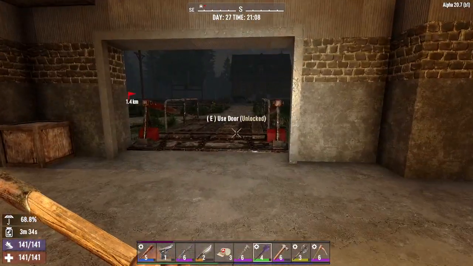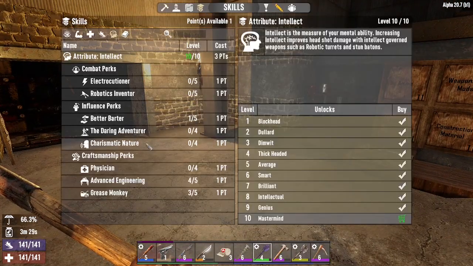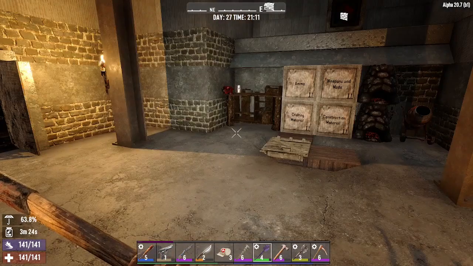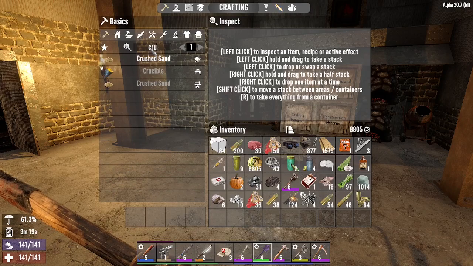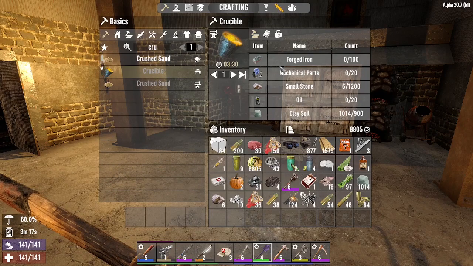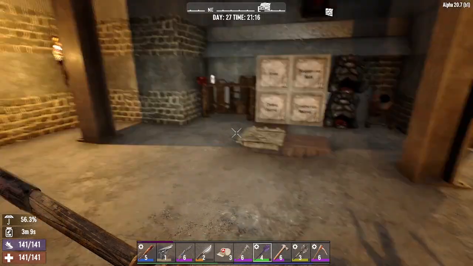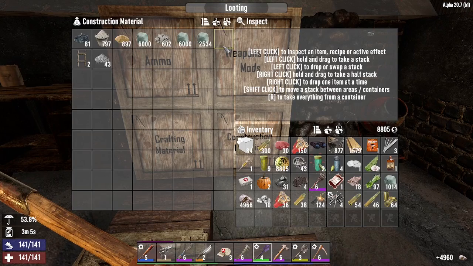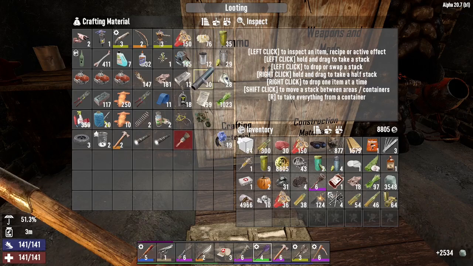All right, baby. We, I think, gained a skill point. We did advanced engineering. There we are. Let's go find the crucible schematic. Crucible, yes. Now that is pricey. Holy crap. Do we have the stone? We have plenty of freaking stone. Okay, I think I saw clay in there. I think I saw mechanical parts, too.